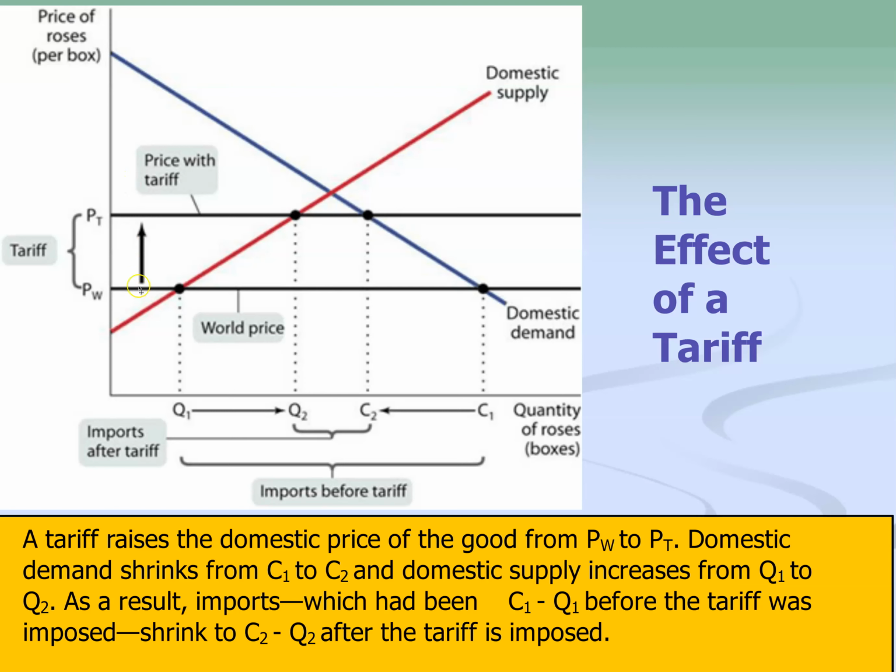So this tariff that would be imposed, obviously at the world price, the domestic supply will be greater at that tariff price. The demand will be smaller than it was at the world price, obviously. And then the gap here, or the shortage between what's still demanded and supplied, would then be imported. So this would be the import, and the tariff revenue would go to the government in that particular case.